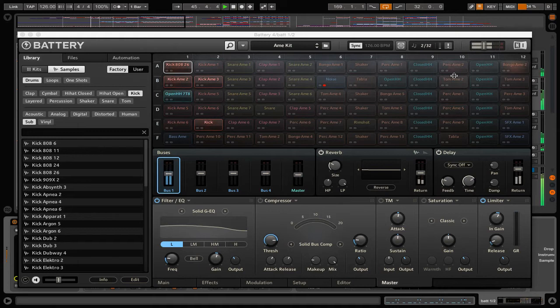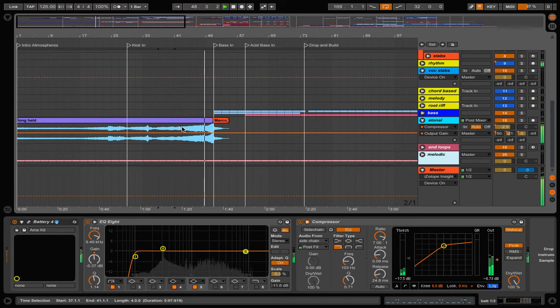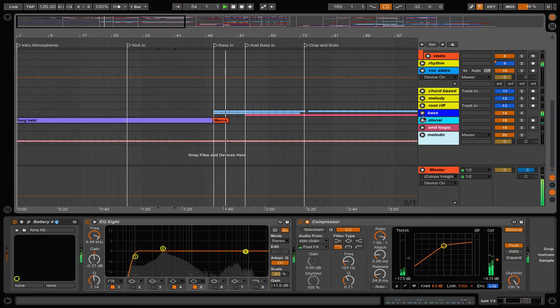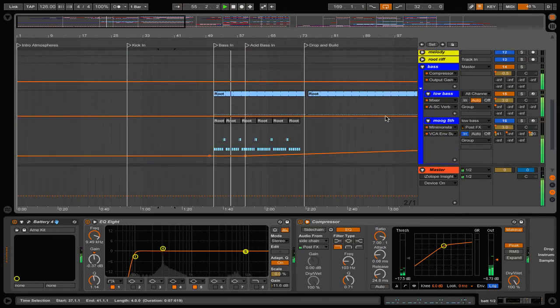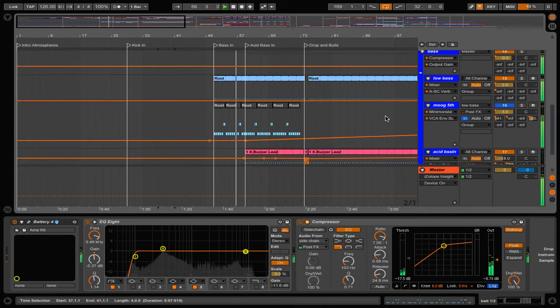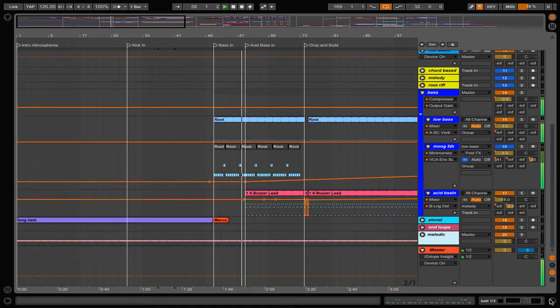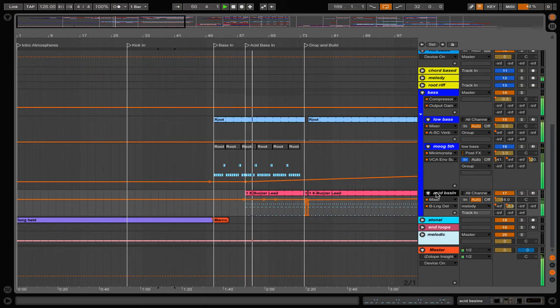You can see Battery with all its various sounds that were put in there, coming in there, and coming to the end of the atmosphere sound, and we're into the bass. The bass sort of interacting there with the sidechain kick. Just gets out of the way of the kick, which is the intention. Acid bassline comes in quite subtly with that short envelope. Filter opening up a little bit.